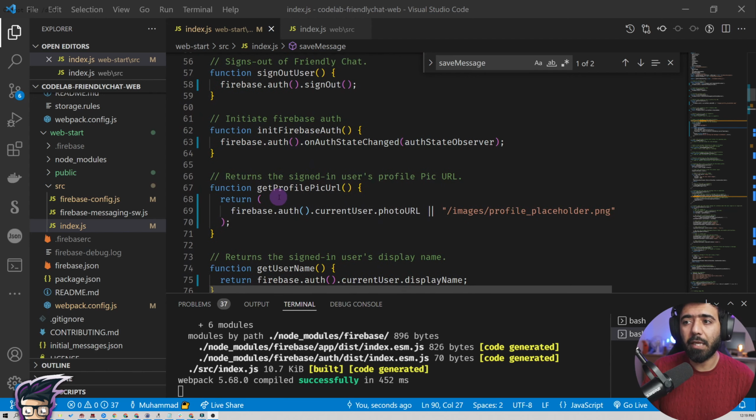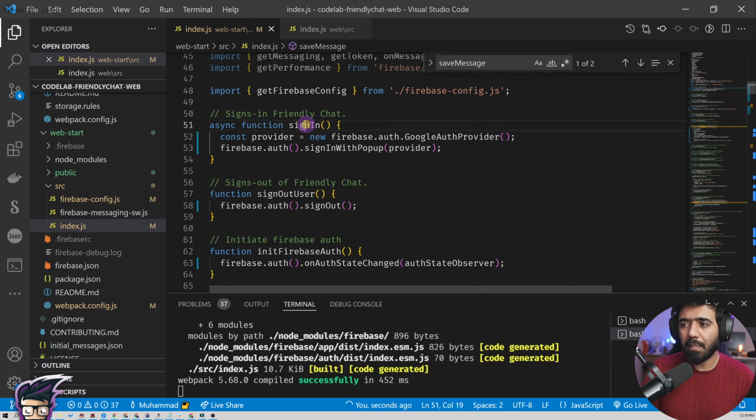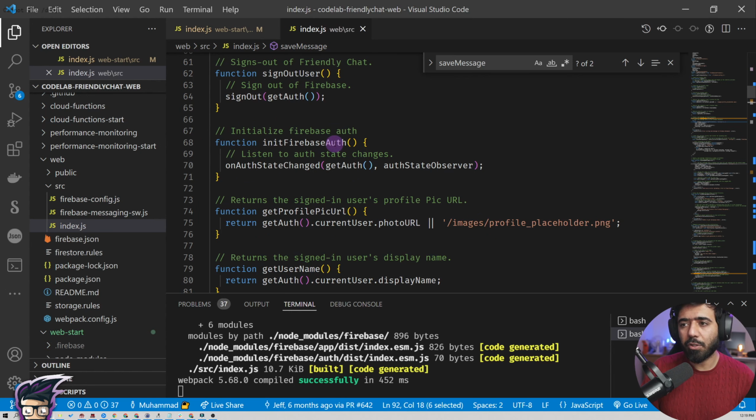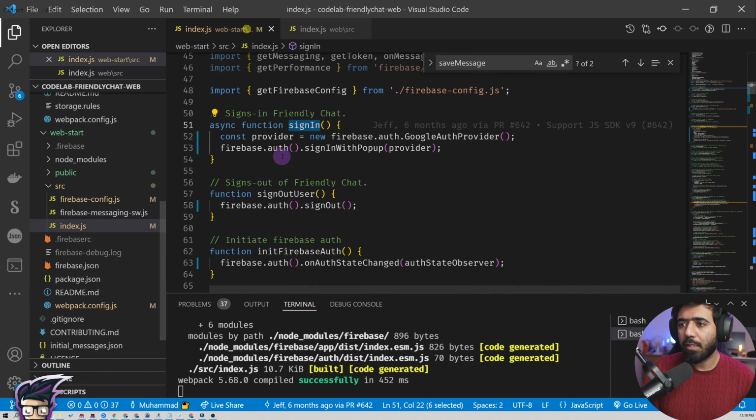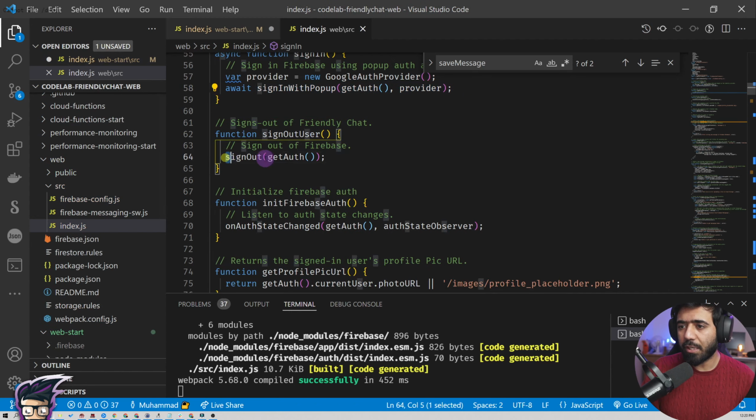So we are going to quickly update all of those, starting with the sign in here. In this final version of the code, we can see there's a different sort of code: await signInWithPopup, but then we do getAuth and provider. So I'm going to change that with Firebase auth. We are changing this to this, and we are going to change the sign out as well.